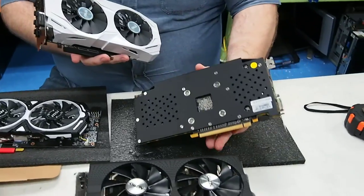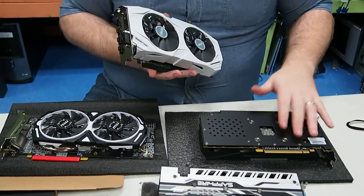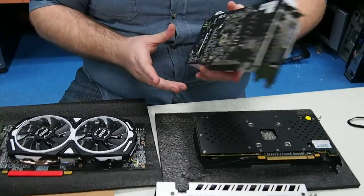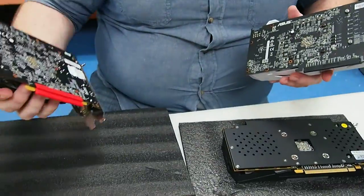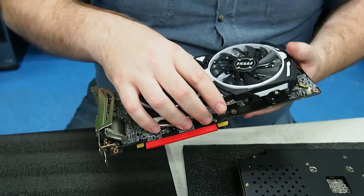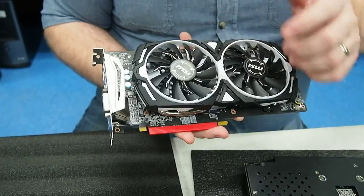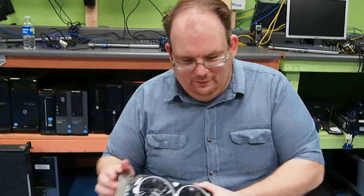Both the Sapphire and PowerColor have really nice back plates, and a back plate is very important — it provides structural support if you ship the computer, helps a little with heat dissipation, and protects the card from damage. The chips on the back are so fragile with no protection, so you have to make sure you're always setting those down on foam or placing them upside down. The MSI's plastic is a lot thicker than the ASUS, not as thick as the other two, and it does have a cooler looking fan with a blade configuration I've heard works really well. We're going to be doing benchmark tests and heat dissipation tests. Have a good day — Emerald Computers, Jason Dragon, goodbye.